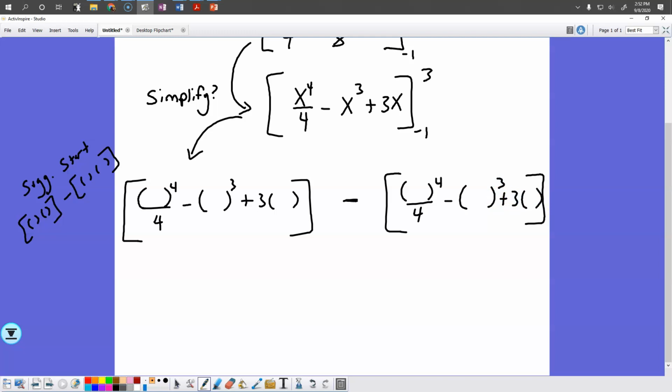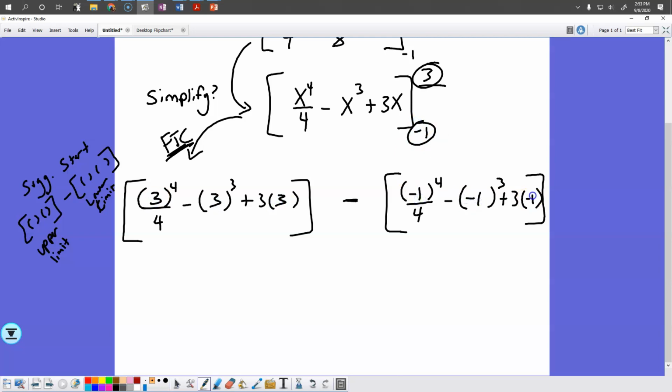Now where the x was, we're going to plug in the 3. So now this is important. Whichever limit is on top goes here, so the upper limit comes first, and then the lower limit comes second. I forgot to label this step. It's the fundamental theorem of calculus. So we're going to plug in 3 to the first set, and we're going to plug in -1 to the next set.